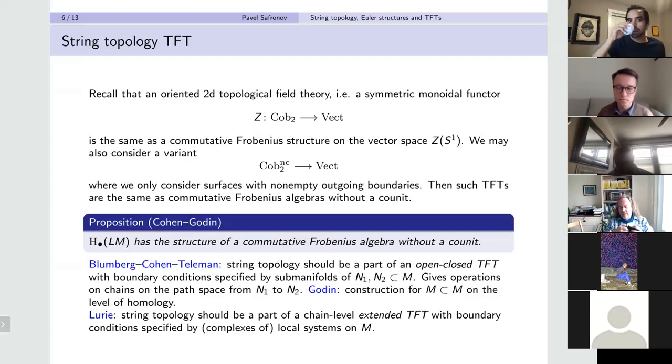So the only thing that they recovered is the thing you get from just the usual TFT, and then you have the open closed TFT, which is sort of just a pi zero if you want. And that goes back to Cardy and Lazaroiu and those axioms. So I'm not sure what you're referring to there.